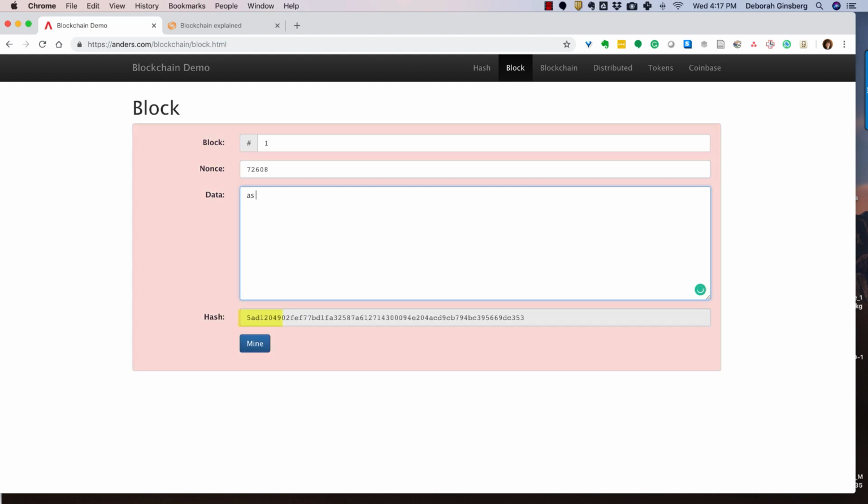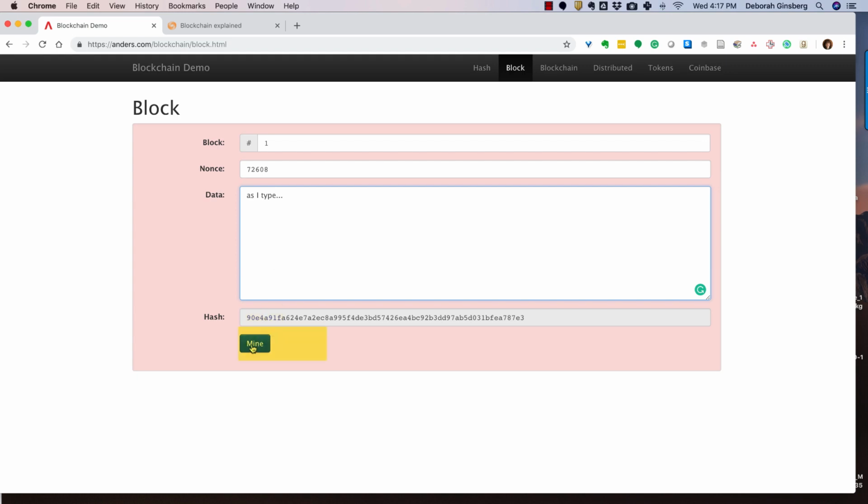So as I type my data in my data box, it gets an identifier, it gets a hash, but it doesn't meet the pattern. So what has to happen is the computer has to come up with an identifier that works for whatever data is here, but it has to meet the pattern. And that is what mining does.